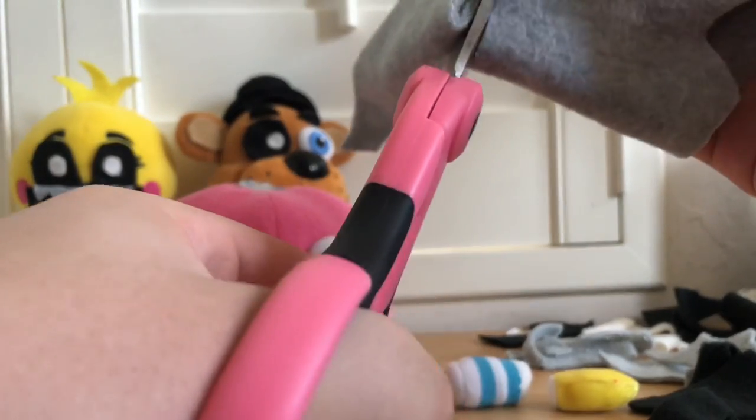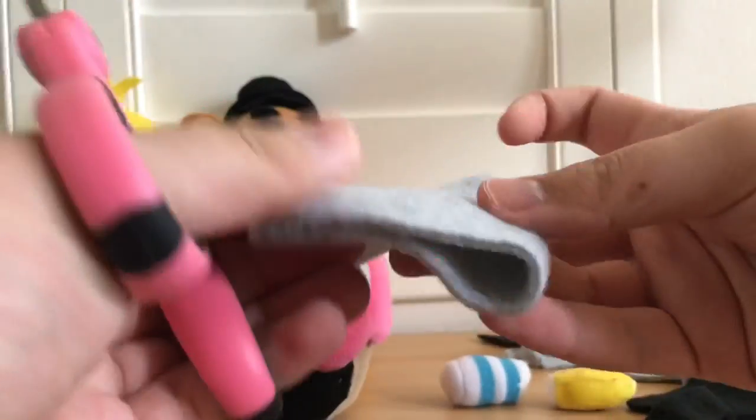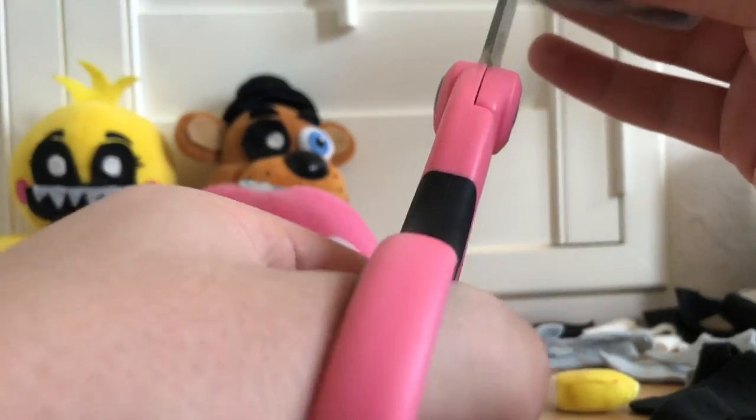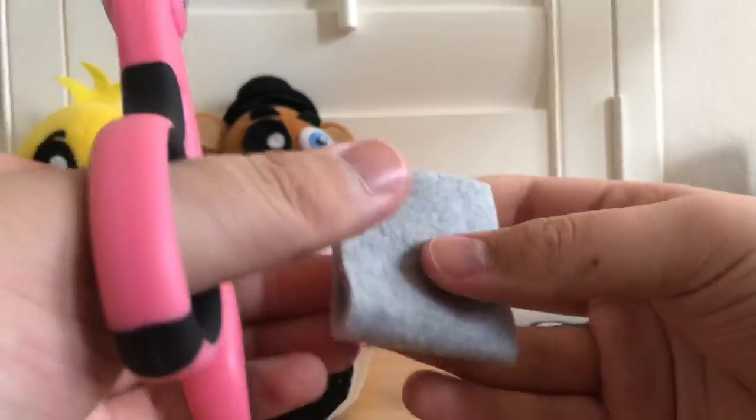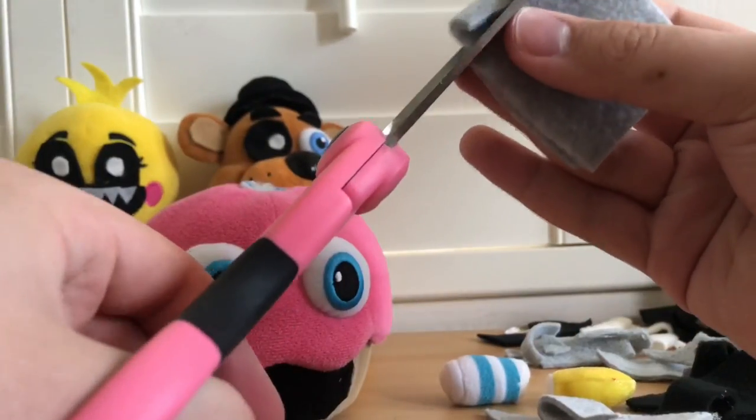They look really similar to Nightmare Cupcake Plush's teeth. If you had two of him and you didn't care about destroying it, you could just cut his teeth out and put them on this one. But I don't want to destroy my duplicate, so we're going to just make new teeth. So, make something that looks like this.